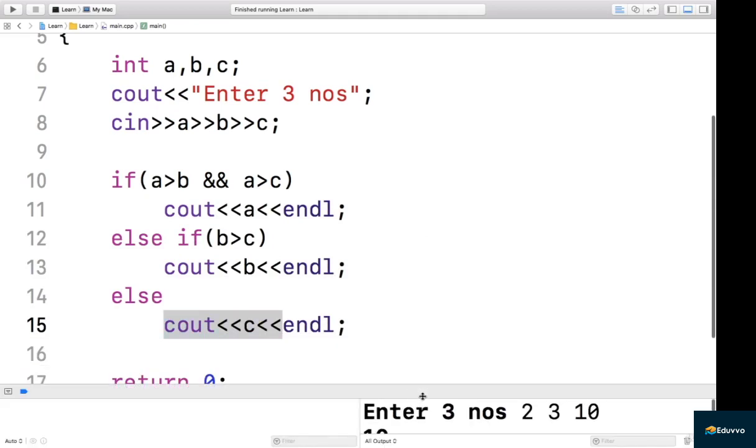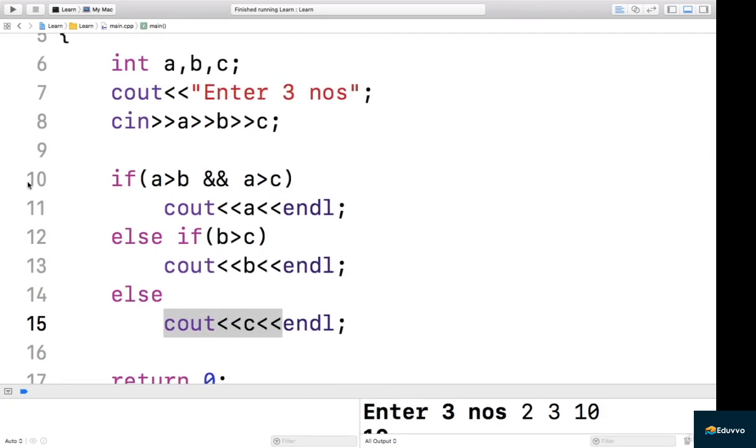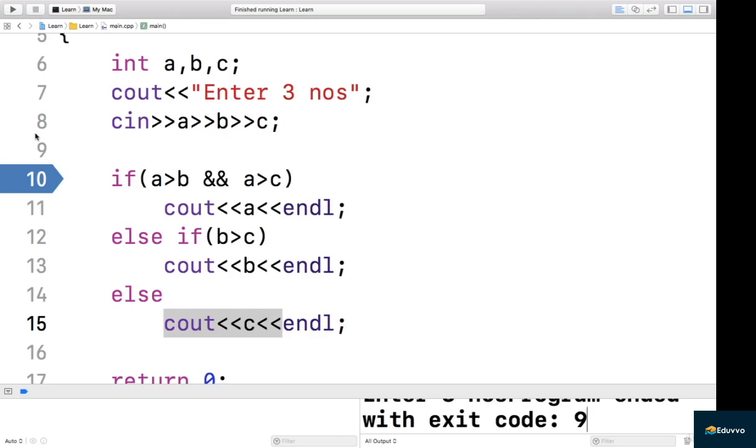Now one interesting thing we will see here. This program, how it is working, I will show you by debugging this one. So I'll put a breakpoint on this statement and run the program. This is a breakpoint. Just click here, it will add a breakpoint to that statement, and if I run, it will run up to this line. So let us see how it works.